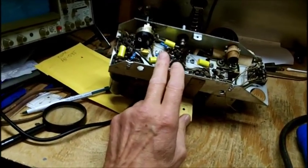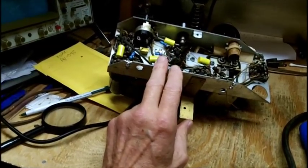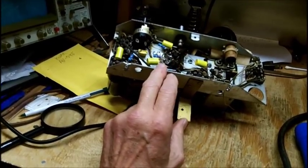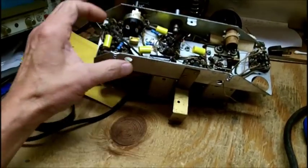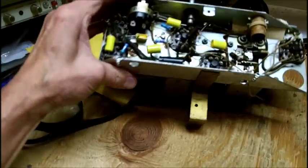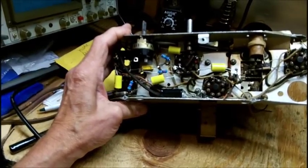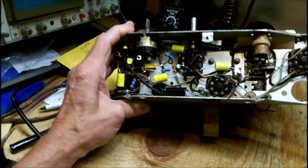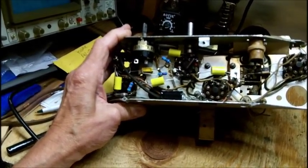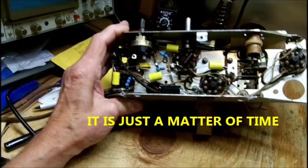I've had brand new carbon comp resistors in my old shop in the attic, and 95% of them have gone up in value. You do not use them. Use modern resistors — replace them with carbon film or metal film resistors if you want something lasting. If you want something that looks original, replace with carbon comp, but the resistors are going to have to be changed again.